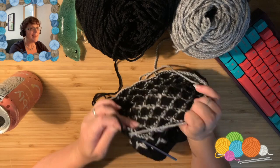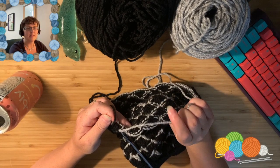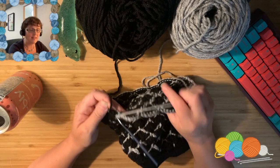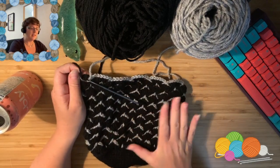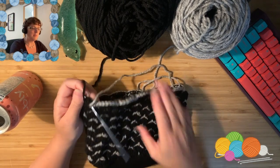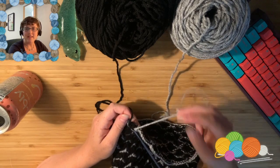Can't decide which one I like. I may swap it and just go with this and call this the primary, and just turn it and attach the handles on that side. But I set it up originally for this to be the front of the bag, if you know what I mean. I just don't think it's working as nicely as I would like. So I may just turn it inside out, call this that, and then see how I do.